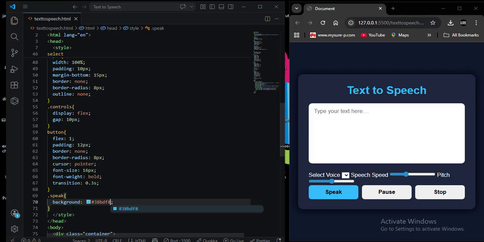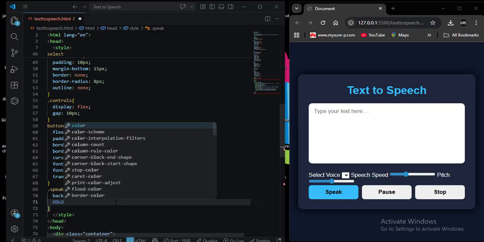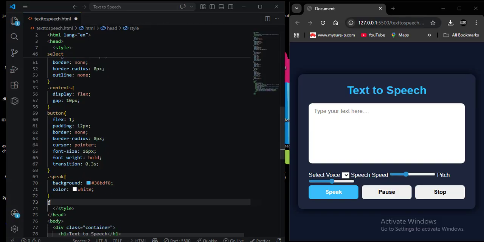Okay, so Control S. Okay, fine, I think it's good. Then we're going to go to the color of the text. The text color is going to be white. Control S. Good.